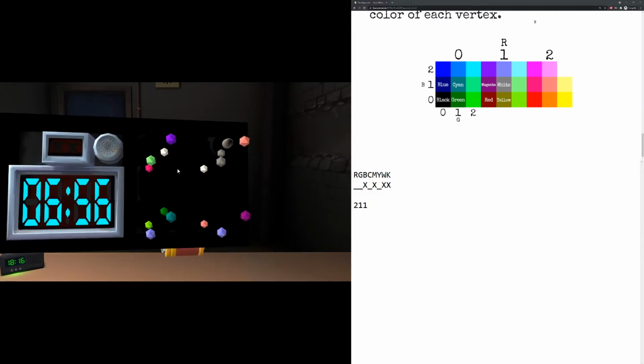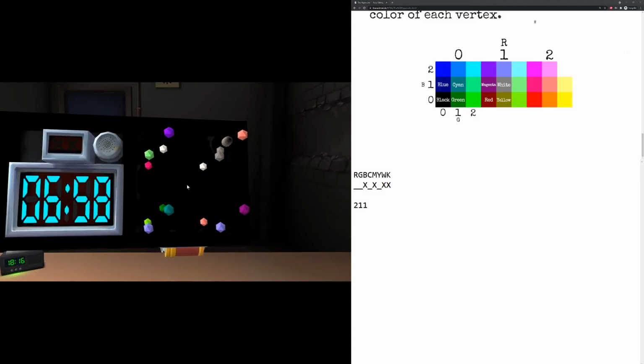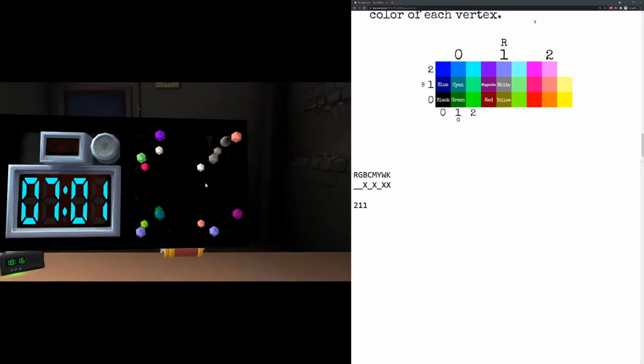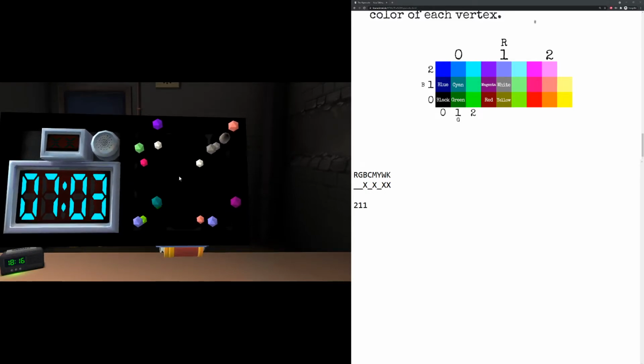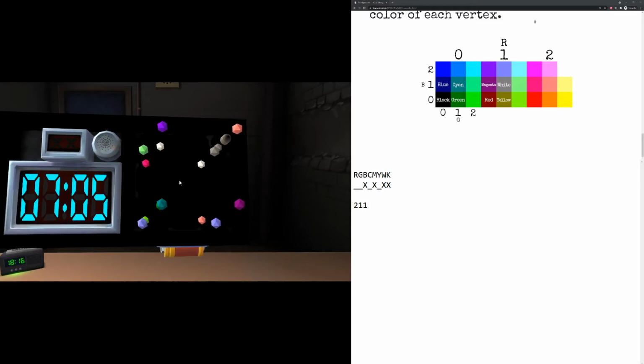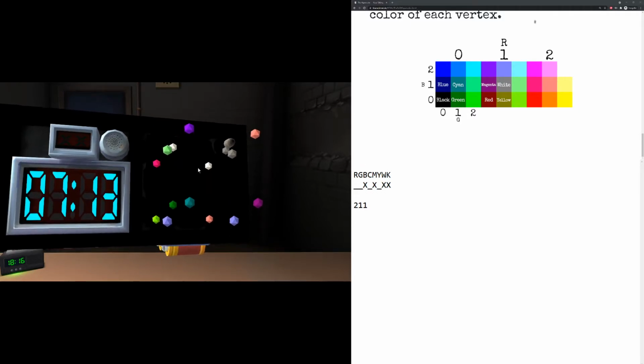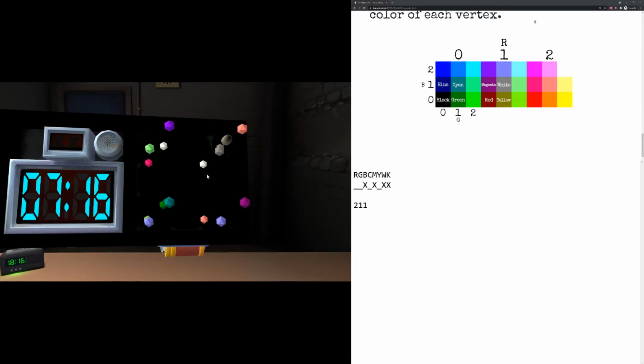Anyway, once you press on the module, the colors will basically shuffle. What they're actually doing is that each hypercube is performing a 4D rotation. However, that is not necessary to solve the module, and we don't need to care about that. All we need to know is that every color is moving in one direction by one space. And that's all we need to know. So right now we're looking out for 4 colors. We're looking out for R, G, C, and Y.